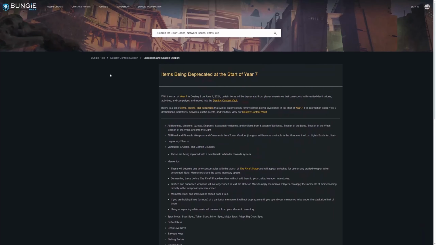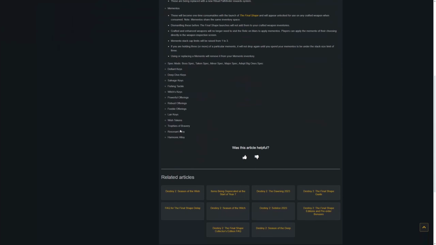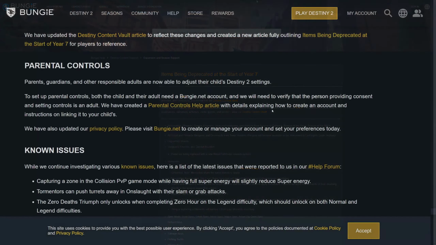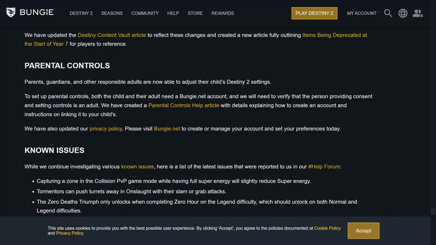Basically, anything that had to do with anything seasonal from this year, gone. Mementos, gone but dismantleable. No more shards, no more Vanguard, Crucible, or Gambit bounties, as well as just general all of the stuff having to do with prior seasons. But, of course, we're not losing any activity. Well, no, I think we'll be losing activities from this year, but at the same time, we're not going to be losing anything big. We'll still keep the dungeons, exotic missions, and everything like that, but the seasonal activities will probably leave us.